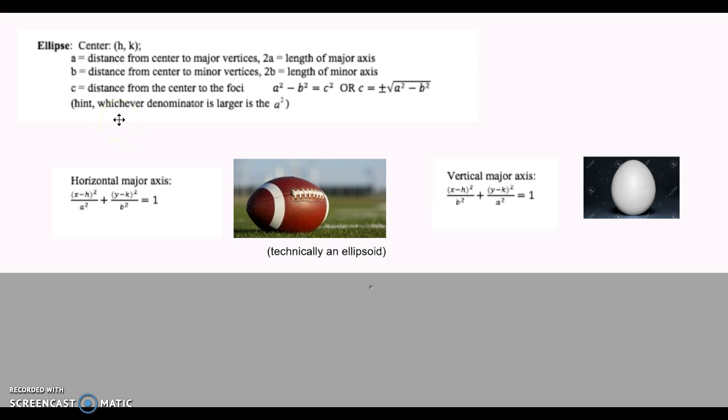In that video, the 2 little pins that we had down, that the person attached the rubber band to, those were called the foci. And those are going to be the 2 points on either side of the actual center that allow us to draw that ellipse. So the foci are going to be pretty important when we're actually drawing.